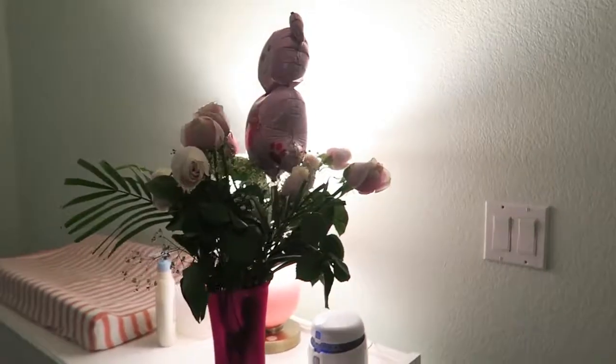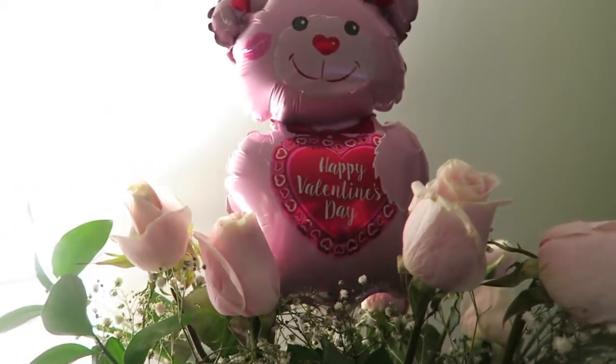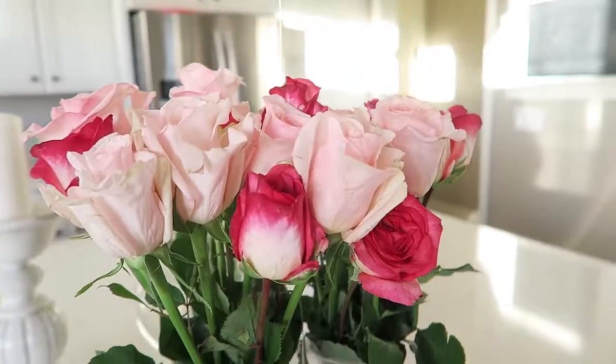I walked in Harper's room this morning to see Valentine's Day flowers that Joe got her. It kind of scared me when I walked in. And then I walked in the kitchen to see this for me. So sweet. And so I thought that it would be sweet for Valentine's Day to take him to the guitar store and just let him pick out one of the guitars that he's been wanting without any kind of nagging from me, and just have it be a surprise for him. And so I decided to tell him about it, so it wasn't gonna be a surprise, but I just wanted to make sure that he was on board with it. And he was like, yeah, that's super sweet of you, but I'd rather just save the money. So now I'm like, well, what? Because it was last night that I told him about it, so we were gonna do that today. And then he's also working all day.